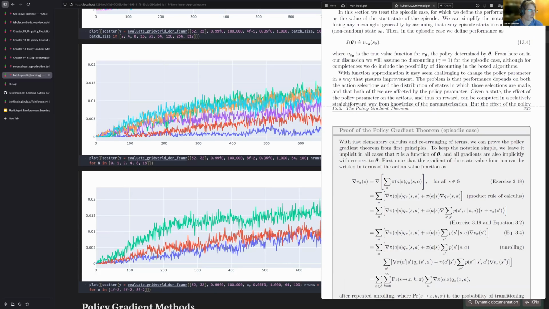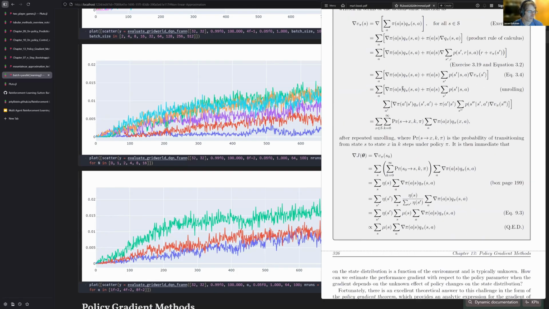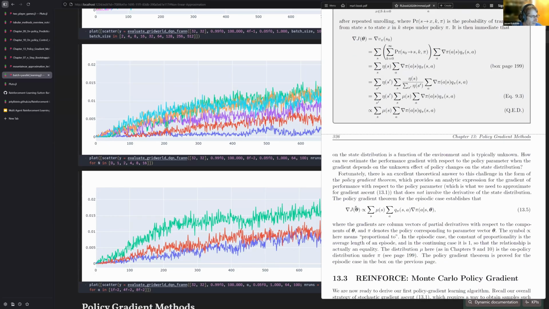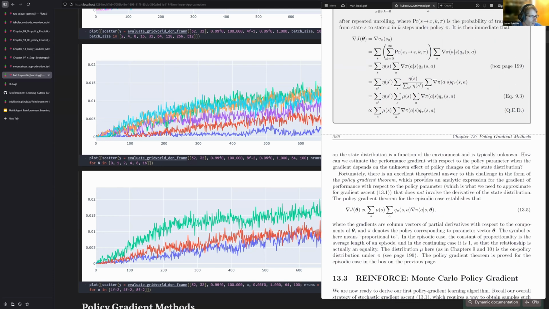We don't have information about all of this. And what's proven in this box, and there are some videos in the past where we went over this proof and how it works, is that we end up with a calculation of the gradient where the only gradient term is the gradient of the policy function, which we have, because we've defined it.